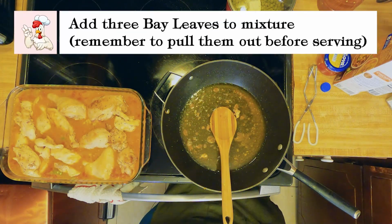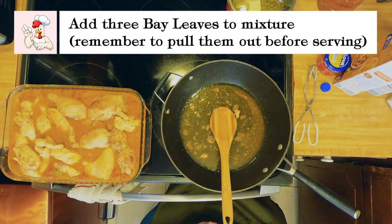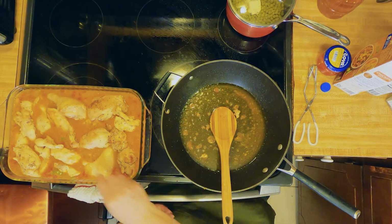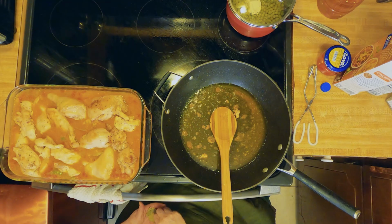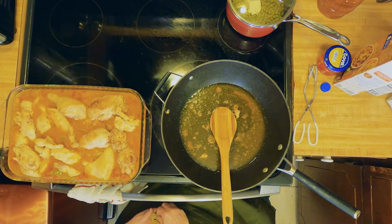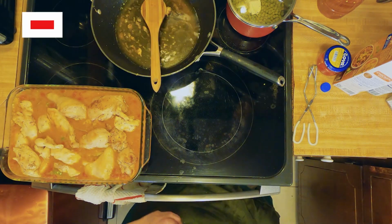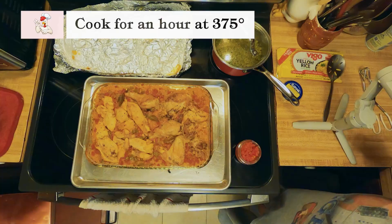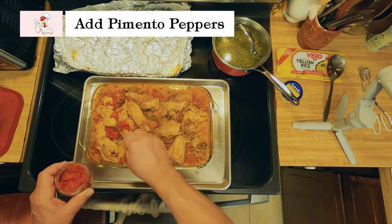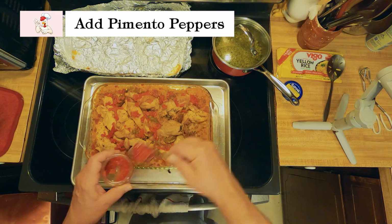Well, I gotta get me some more bay leaf here. I want to get 3 of them. And stick them in the pot. Stick them down in there. We're going to cover it up with foil. And we're going to cook it for an hour. And after an hour, we're going to take it out, take the foil off, and then we're going to put the pimentos on top. We're going to bake it another 15 minutes until it'll be nice and firm and your rice will be fluffy.